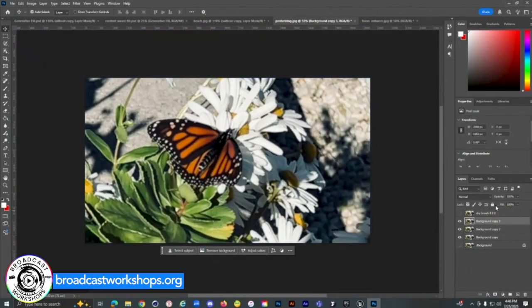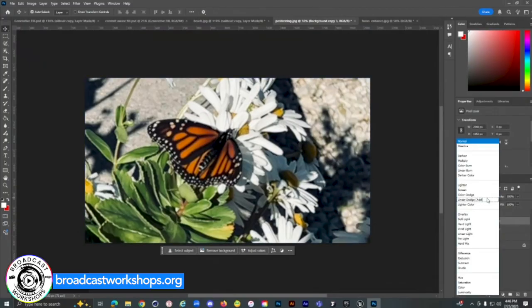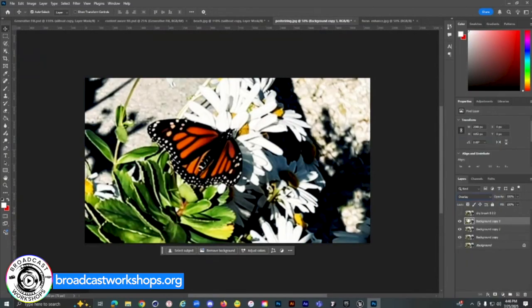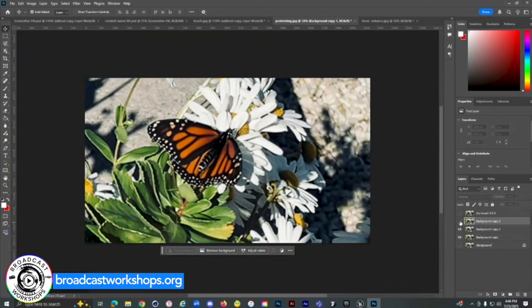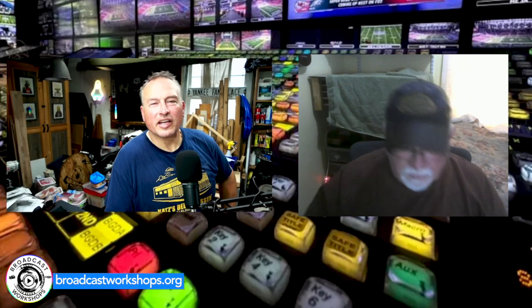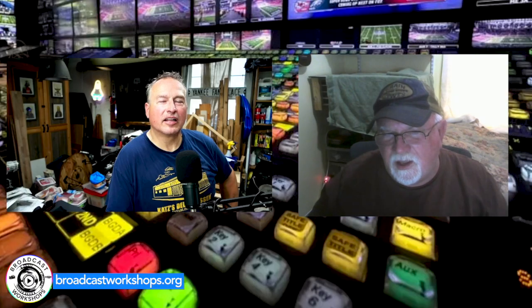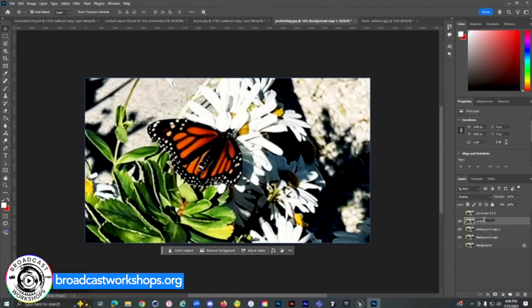Well, if I take this layer and I make it an overlay, look what it does to the photo. It almost feels a little sharper. It's more enriched. Okay, so this is my overlay. It looks like it added contrast to the photo. Yes, it adds contrast, and a little more separation from the background. So this will become an important layer later on, and we're going to shut that off and go back to our original photograph.